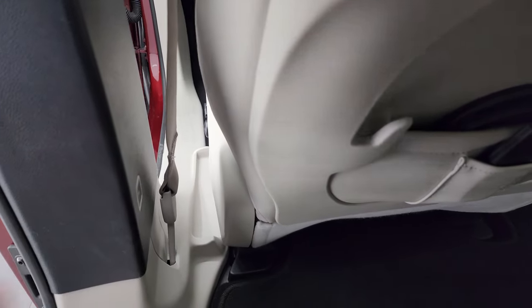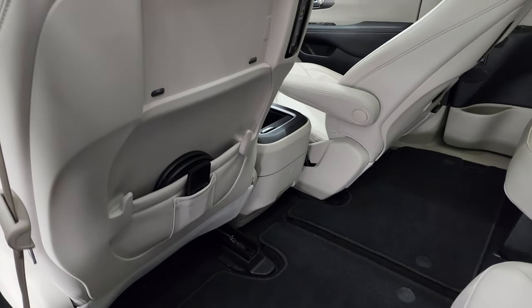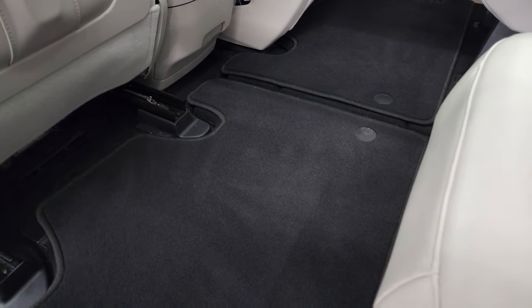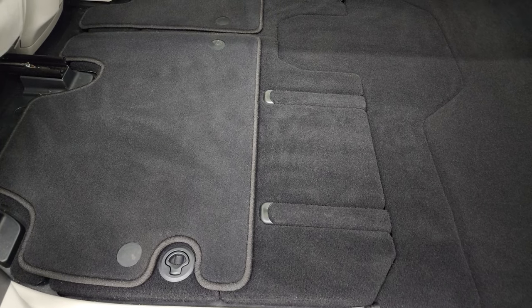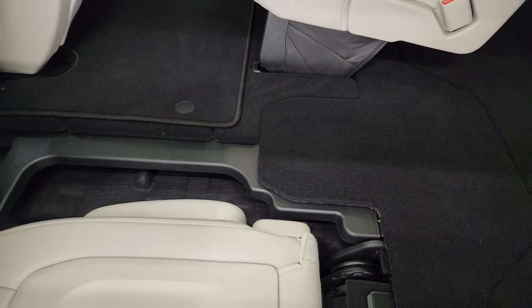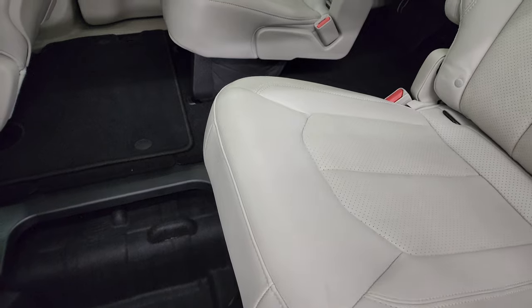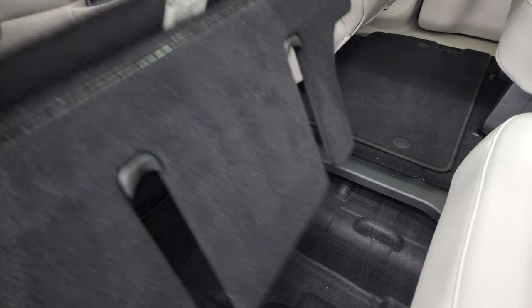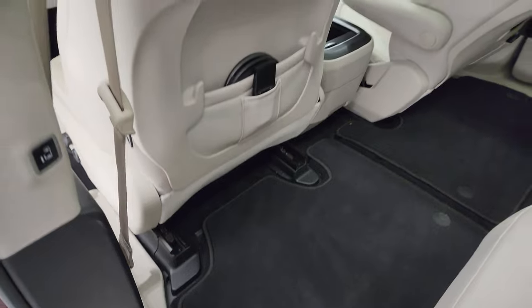This one has the stow-and-go assist. You press that button and it moves the chair all the way up to the point where you can get the stow-and-go in. Once it does that, you pull this up and then pull the stow-and-go strap and it folds right into the floor — I did that all with one hand in about five seconds. When you want to put the seat back up, grab the strap and pull it up. The floor mats stay on that piece, and when you're done, press the button again and the seat goes back to where it was.